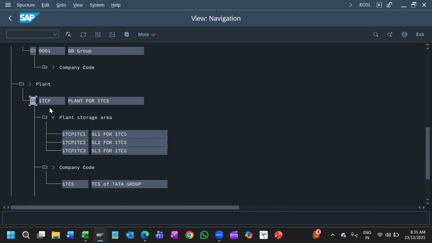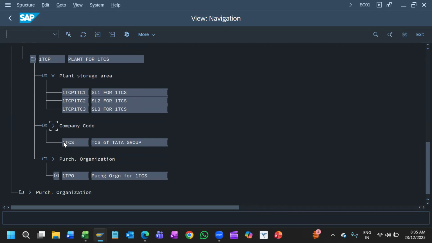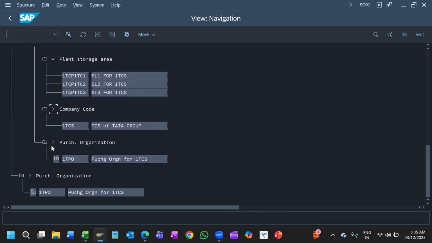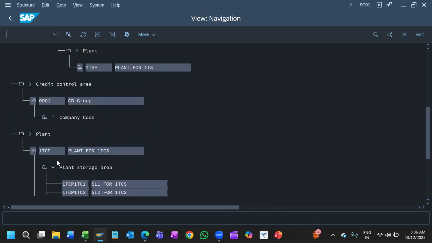The plant, how many company codes, and what storage locations there are will also be listed. We have created 3 storage locations, 1 TCS 1, 2, 3. Again, if you look here, company code, purchasing organization. If you keep expanding, whatever is linked to that particular area will display.